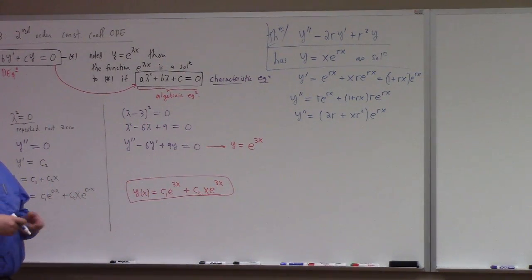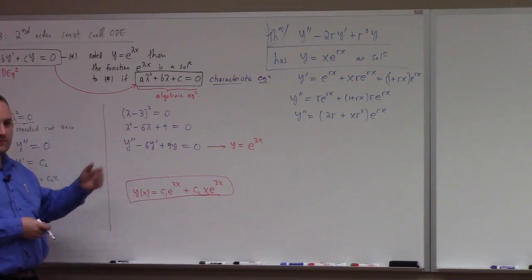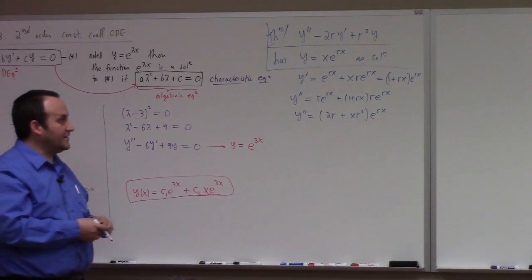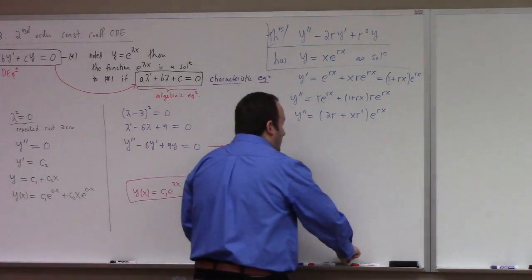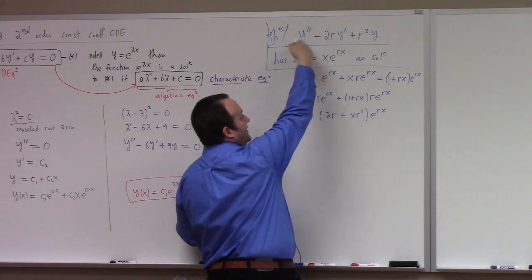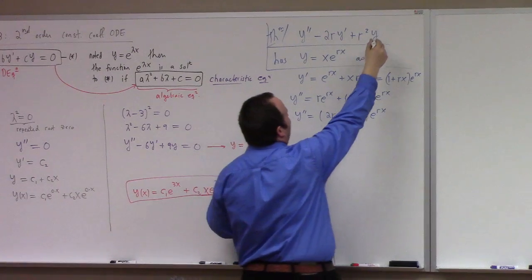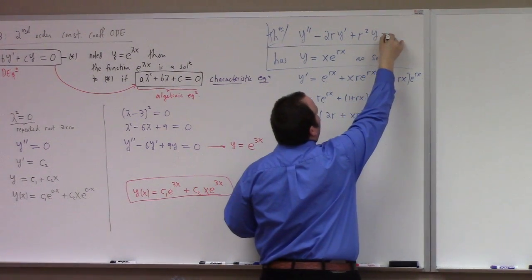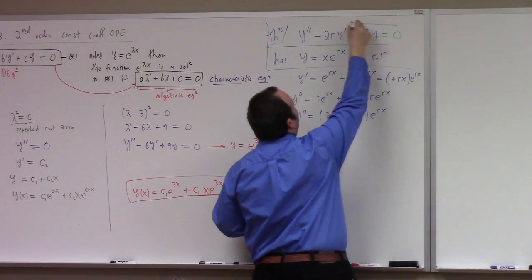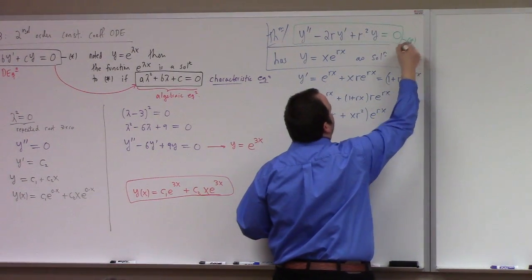So I'm just differentiating. Why am I doing that? I want to show you that x times e to the rx is in fact a solution. We guessed that this is true by analogy, right? I'm just showing you it's true by direct calculation. What does it take to show that this is a solution? I need to plug it back into the differential equation, which is not a differential equation yet, is it? You guys, come on, you gotta stop me. This needs to be equal to 0, otherwise I don't know what that is. It's an expression, I suppose. Let's call this thing star.